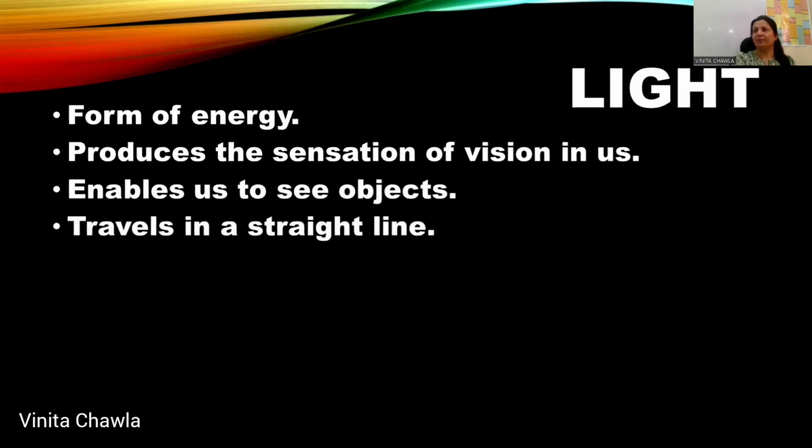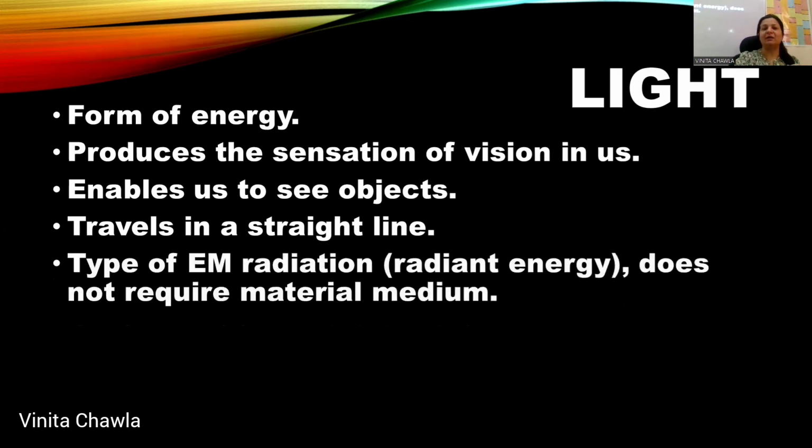It travels in a straight line. Light always travels in a straight line, and this property of light is called rectilinear propagation of light. Have you read about it? No? It was in class 6. And there was an activity based on it where we had a candle and a pipe, and we see the candle flame through that pipe. When we bend that pipe, then we do not see the flame of the candle because light travels in a straight line.